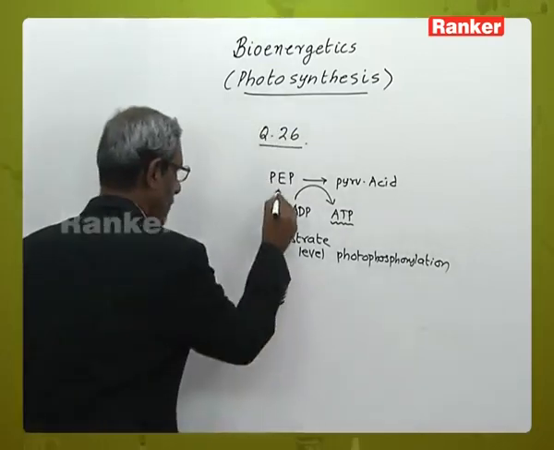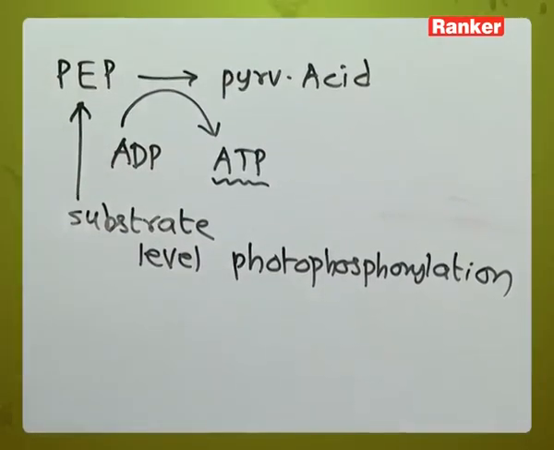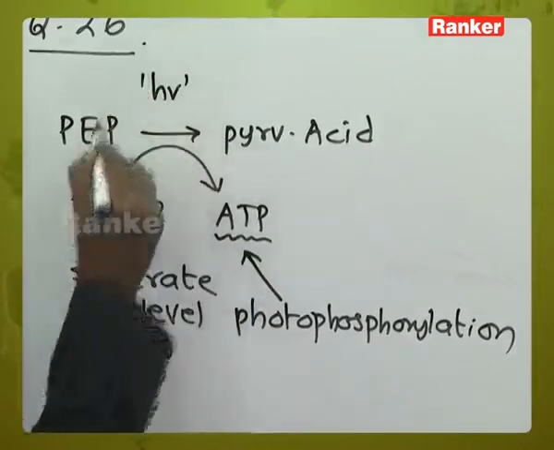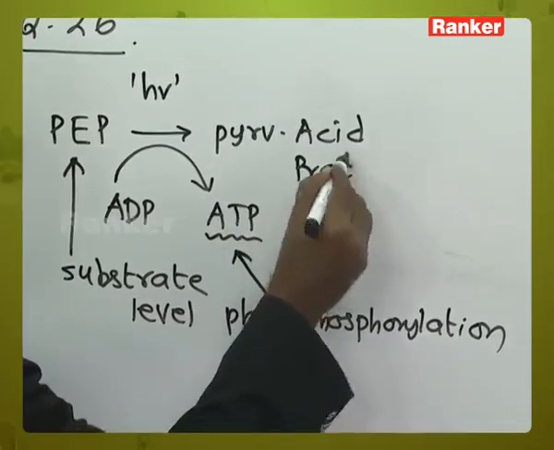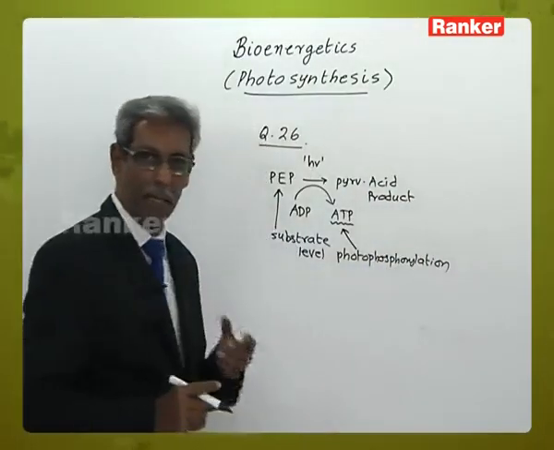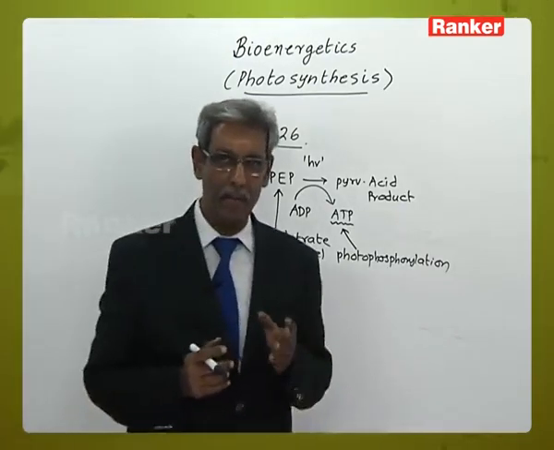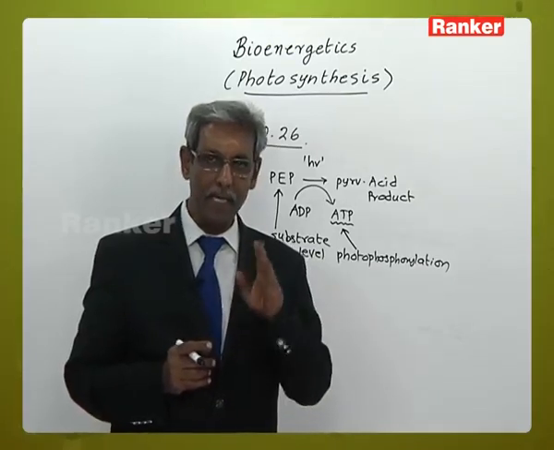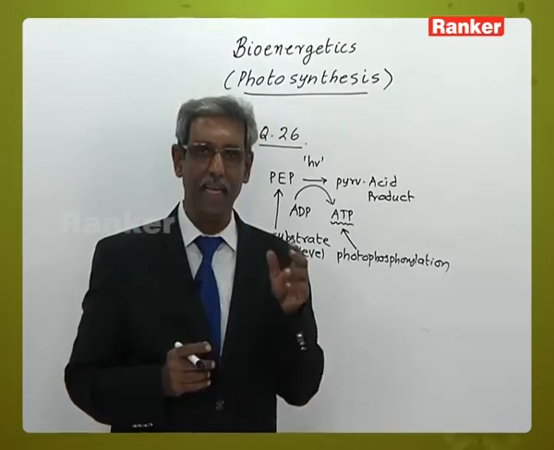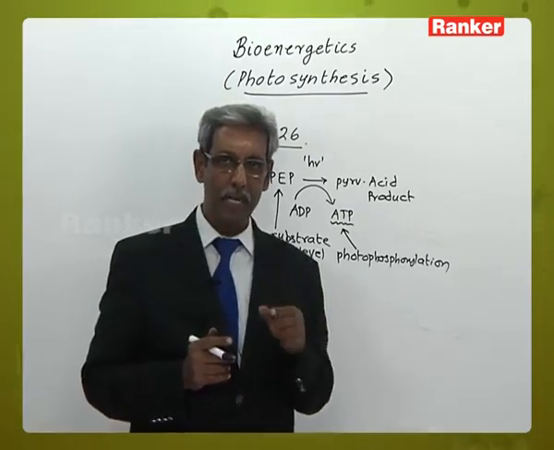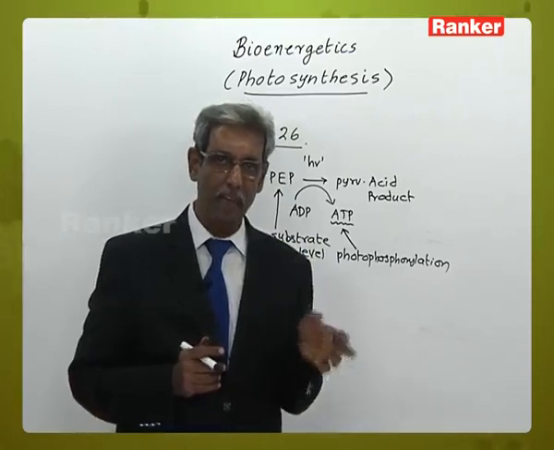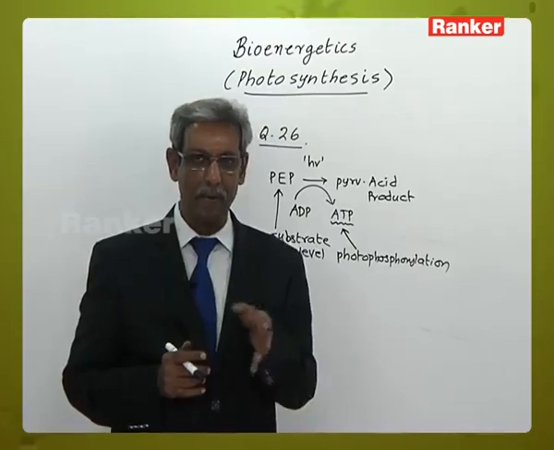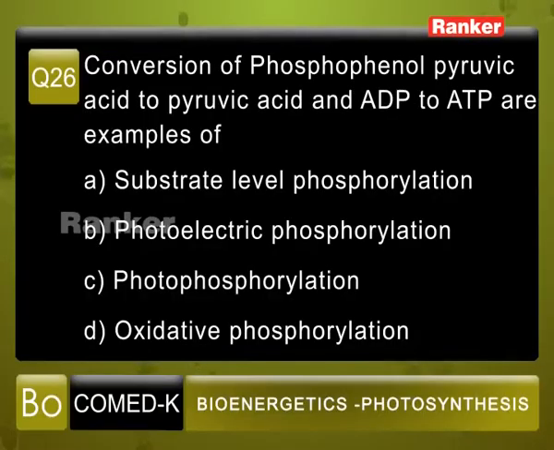It indicates that there is a presence of a substrate, there is a formation of ATP, and there is a formation of a product. So, any chemical reaction in which there is an oxidation and a reduction, and again ADP is linked to inorganic phosphate to generate ATP, and ATP formation is linked with relation to the initial product and the final compound, and thereby the substrate changes, is termed as substrate level phosphorylation. So, the answer is A.